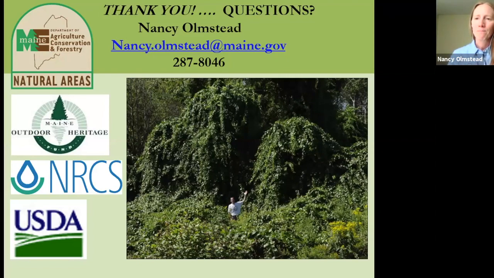Thank you. Do you have suggestions for getting rid of Japanese knotweed? Yeah, I do. That is a difficult plant. It depends on the size of the stand, the habitat that it's in, and the age of the stand. Small patches are much more manageable.